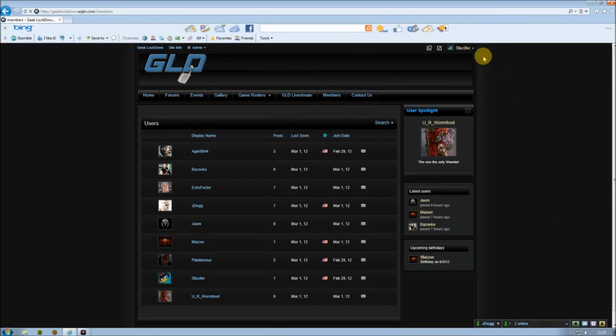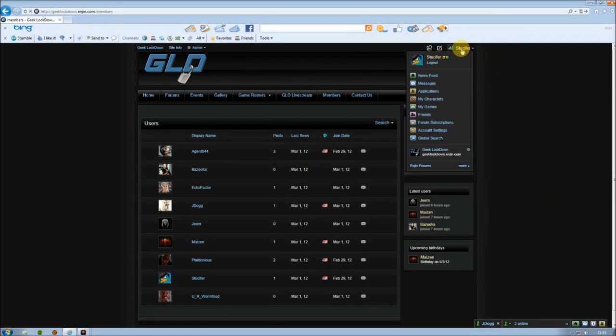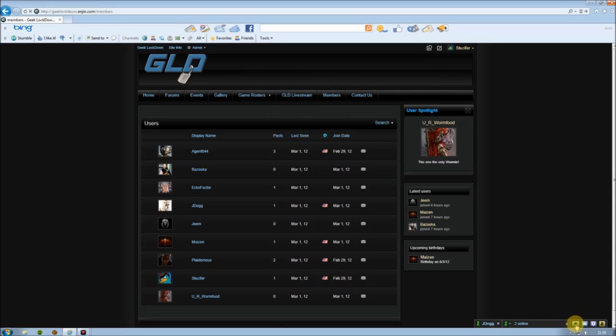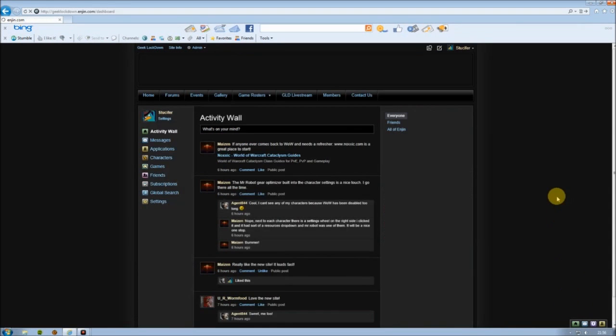So let me talk about, as well, at the top here you're going to see the drop down list. This is the dashboard options as well. So you can go to these dashboards individually by clicking on this, or if you just want to go right to your dashboard, you can click the little home button on the graph bar.